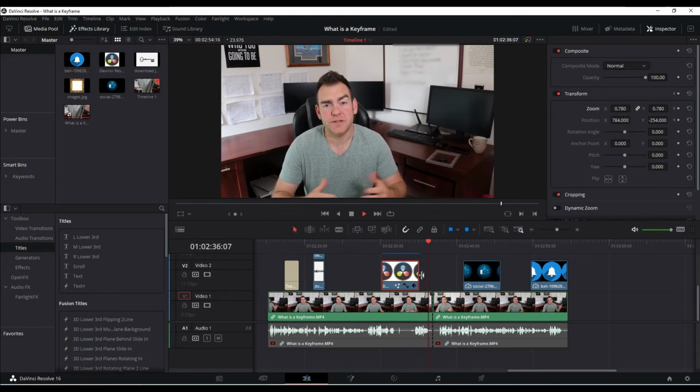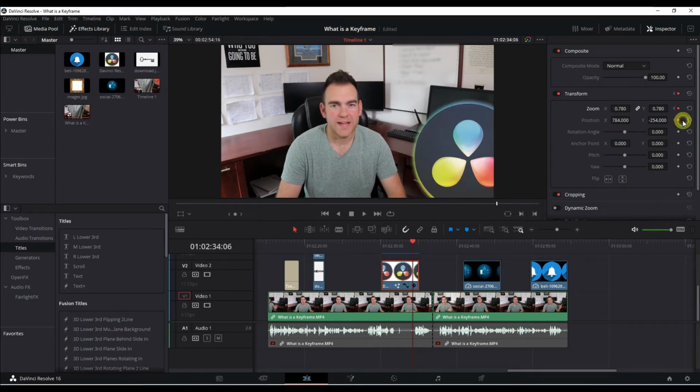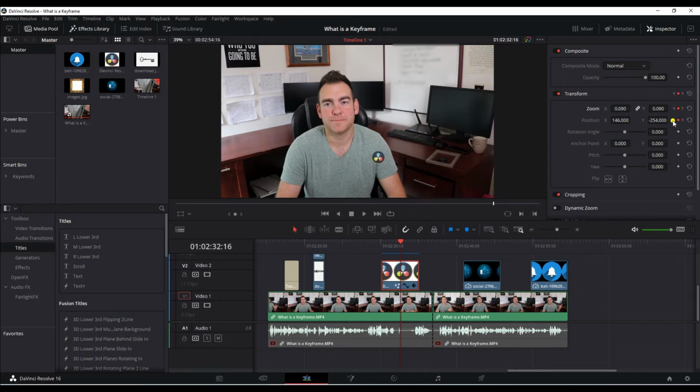And if you don't like where a particular keyframe is, when you have the video clicked on the right under the inspector, you can scroll through where these keyframes are by using these arrow tabs. So it'll bring you to the next one, as you can see. So if you didn't like the positioning of one of them, you can change it just based on the keyframes.